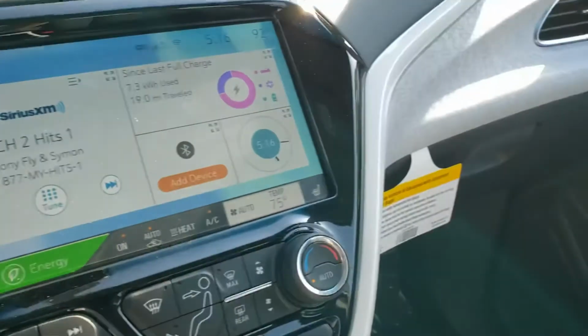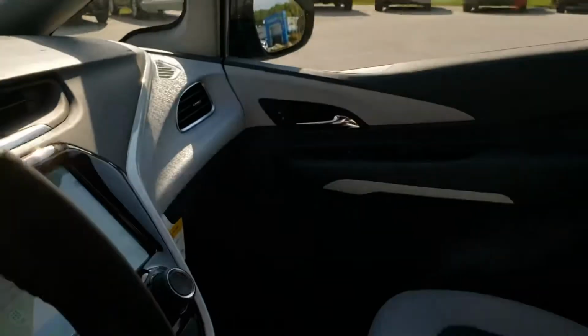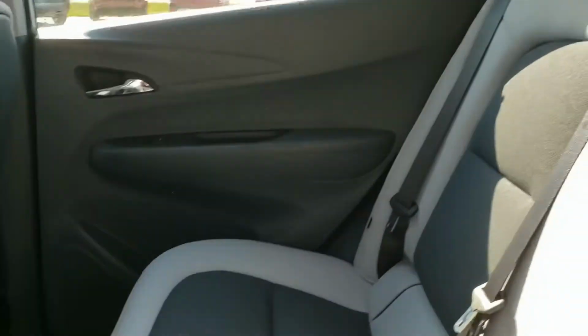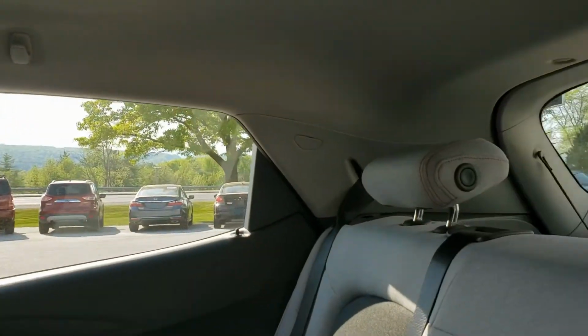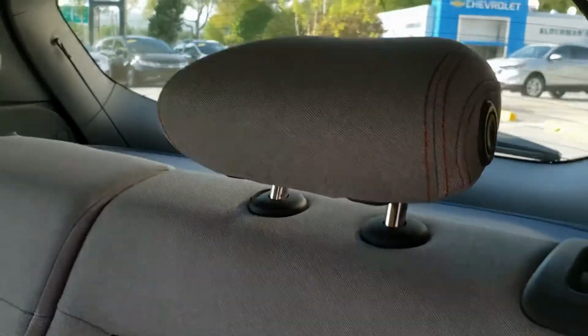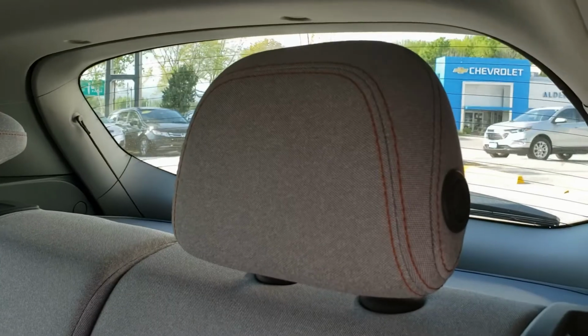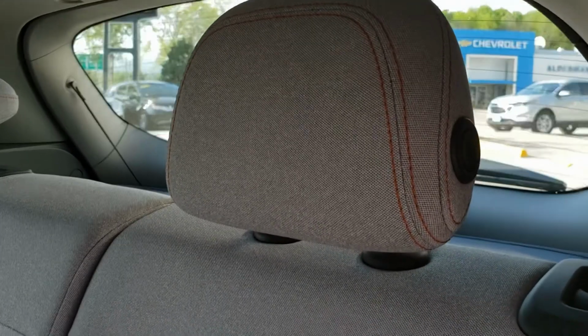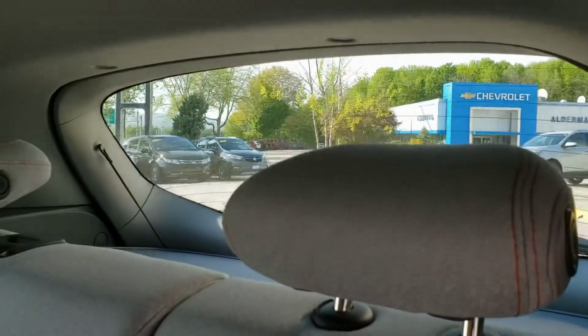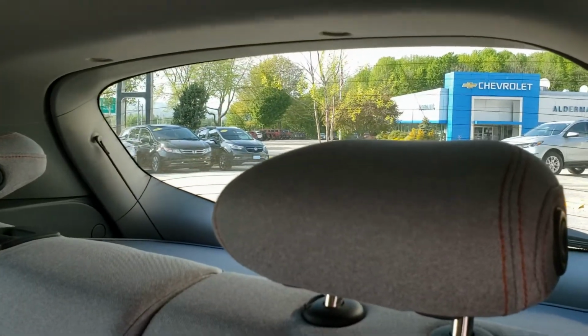A couple other things that I want to show you. First, here in the back, if you go into the rear, lots of room, lots of leg room, lots of headroom, and a lot of space overall. So let's take a look here in the back. Just one thing that I want to point out to you, these headrests, they do flip up. You put them in the up position for safety if you've got somebody sitting in the back and they're going to need the room, or just hit the button, knock them down. Flattens them out a little bit.